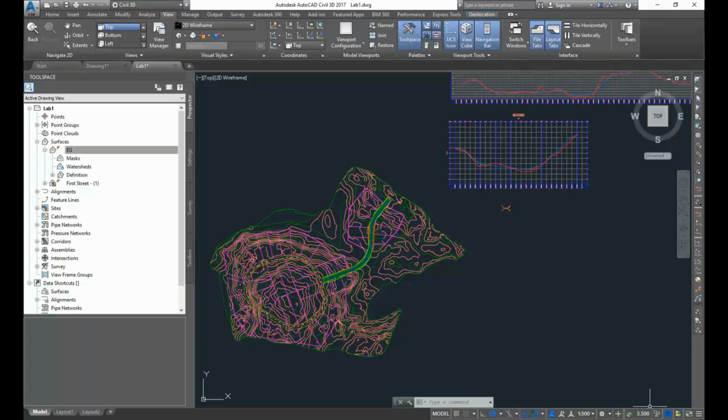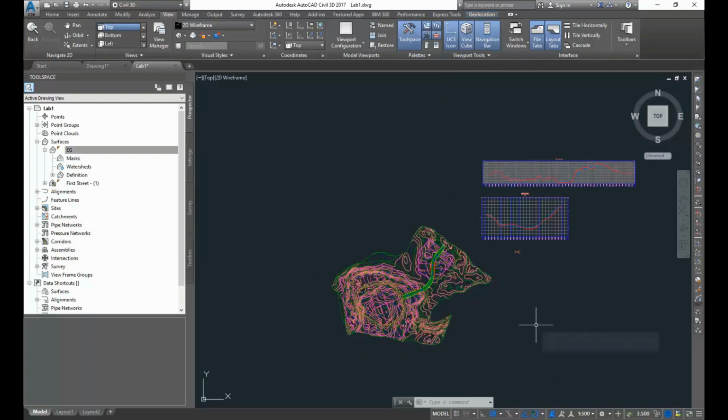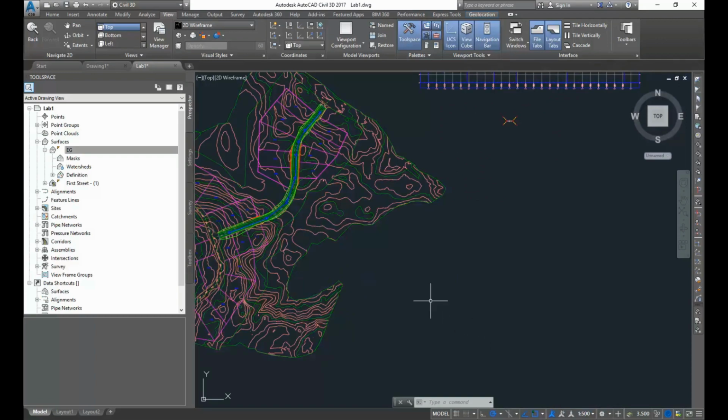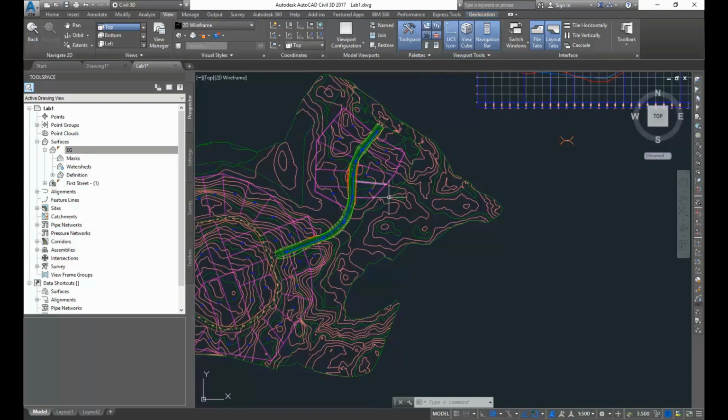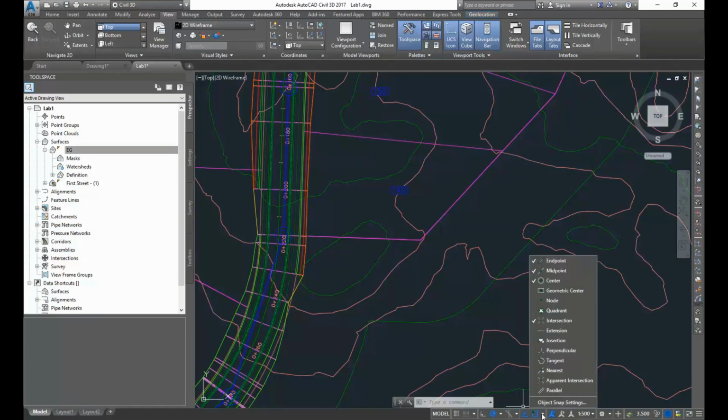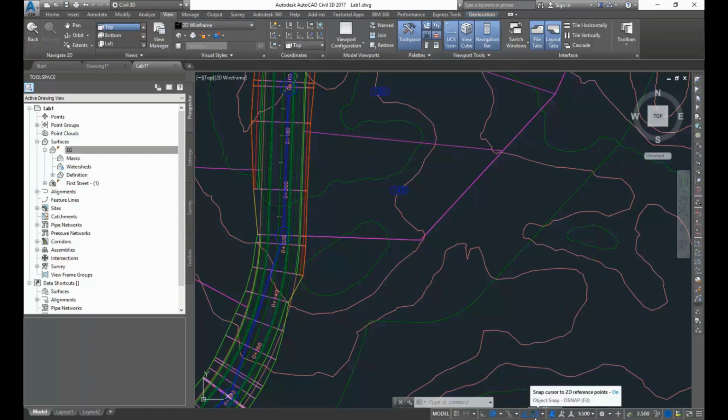Okay, so we haven't done anything with this menu down at the bottom. A couple of things, or the most important one is what's called object snapping. So if I wanted to, let me bring up something where I can zoom into one of the parcels. So object snapping is when you want to use precision with where you're drawing or clicking. So this object snap icon down here is this blue square with the little green dot, and when it's turned on it's blue, and if I turn it off it's white.